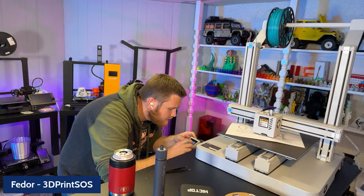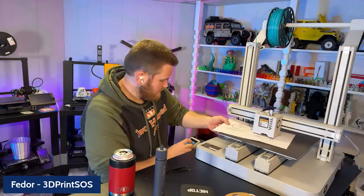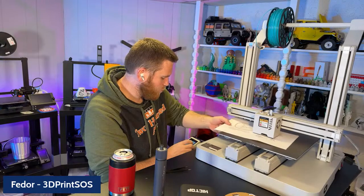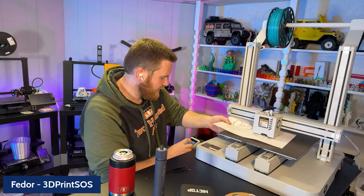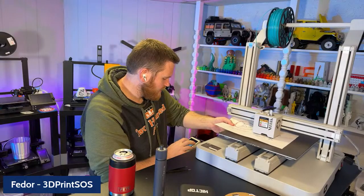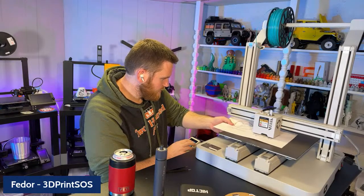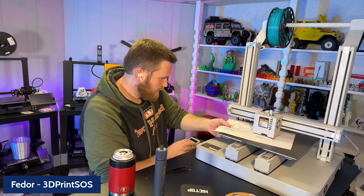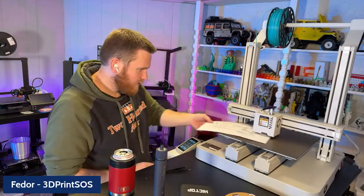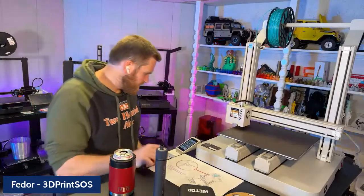Okay, now let's go back to this one. Down some. Once you get a little closer, you can go even more. So right now it's in 0.1 millimeter increments, and then you can go to 0.05. So right now it's too tight. I'm going to go 0.05 and hit the plus somewhere. No, too high. Go back down. There we go. Comfortable with that. Let's go ahead and hit save. Perfect. So easy.